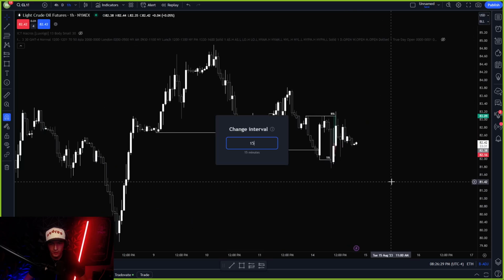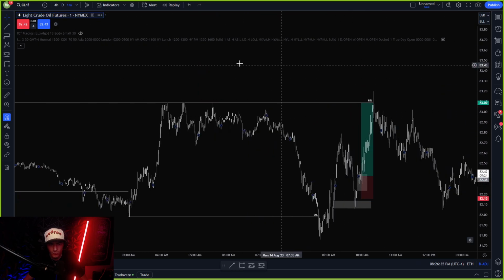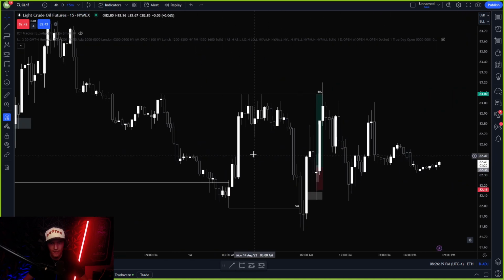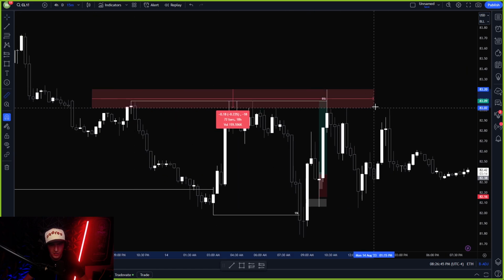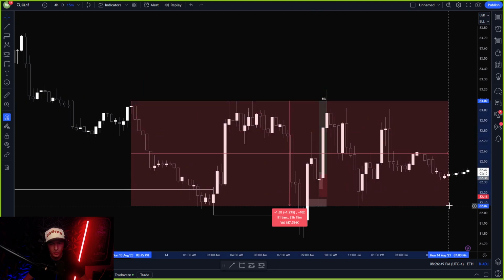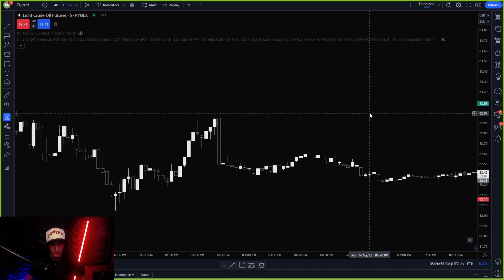Now, I wouldn't really have looked to take that short. It wouldn't be bad. It actually wouldn't be that bad, but one thing about noticing where we are right now is a lot of the time when we're in this range and we get that initial move up to take these highs, the macro's already done its job. And a lot of the time after this gets swept, we're going to see some sort of consolidation and we're going to sit in this range. And notice we actually sold off. This would have been a winning trade, but we just continue to sit in this range the rest of the day. But we will look to see if there was an entry there.